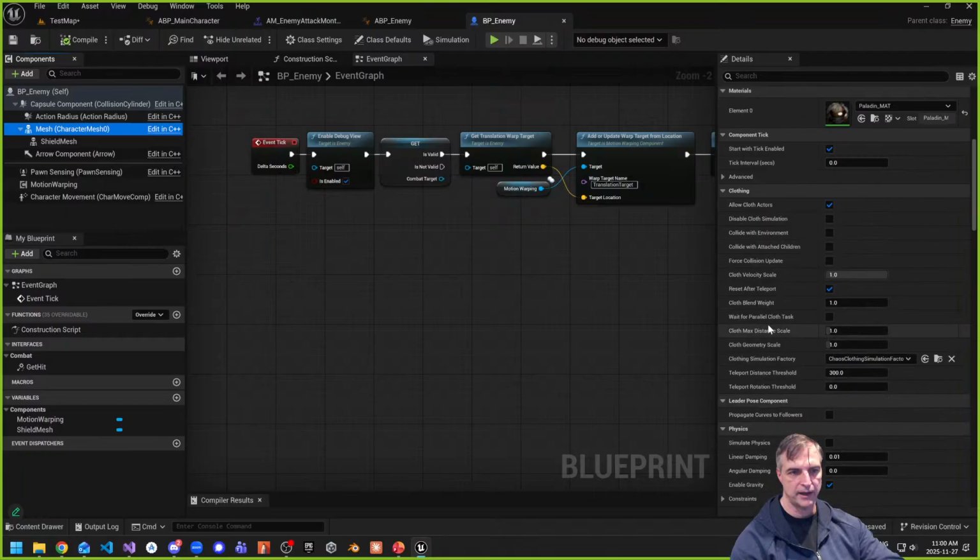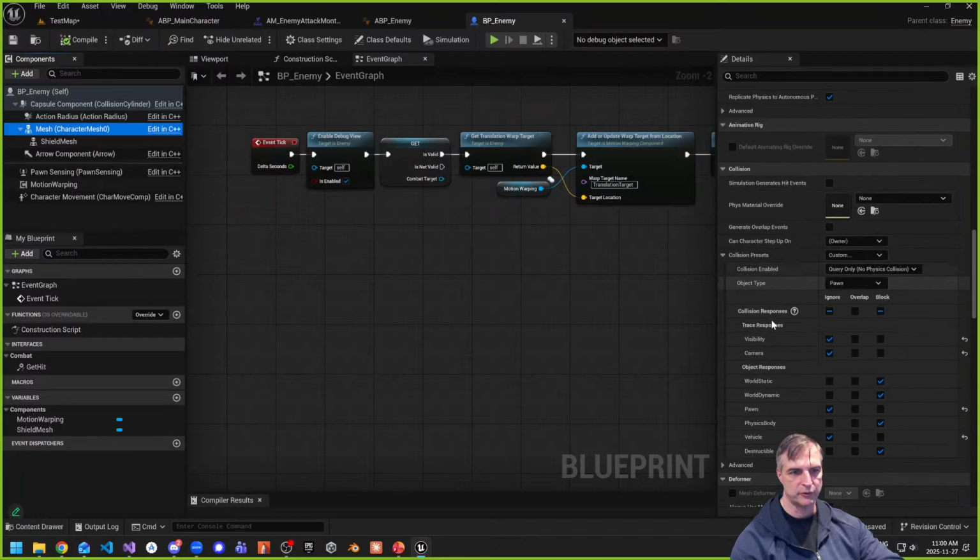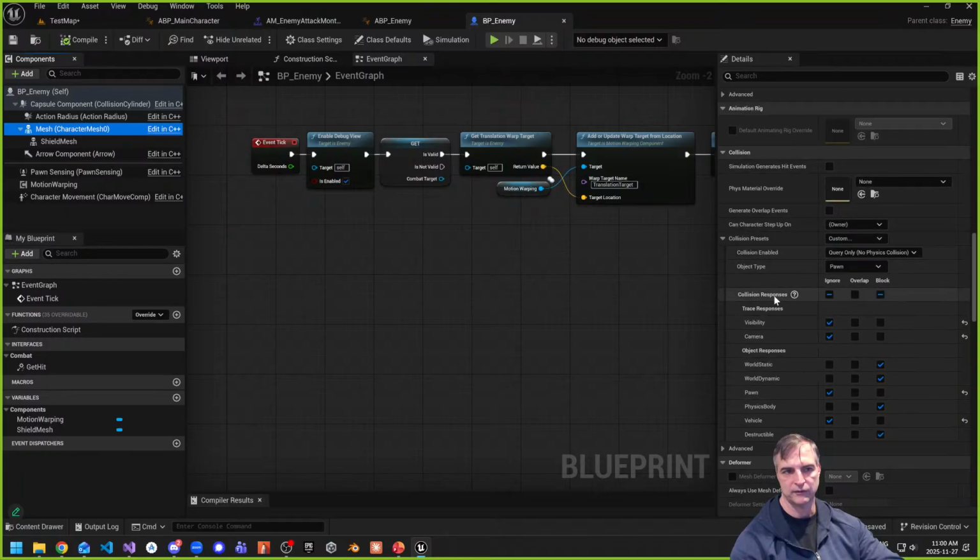And if I look at the mesh itself from a collision perspective, remember I said that it blocks the visibility, it ignores. Look, so this is something that's happened. So maybe when we created the enemy itself, here's something. Notice that the visibility is ignored. That's why the enemy is not working. So there's a bug, right? The enemy's not working. We'll turn the visibility to block. That's what it's supposed to be, right?